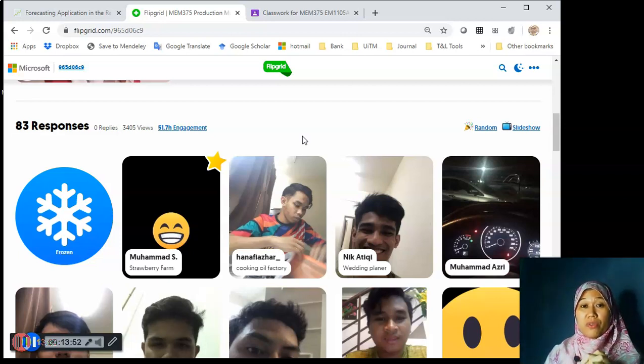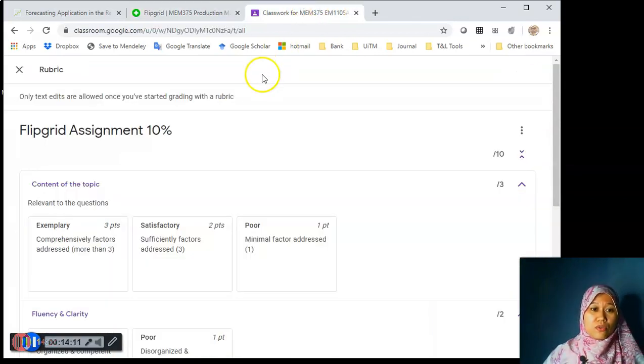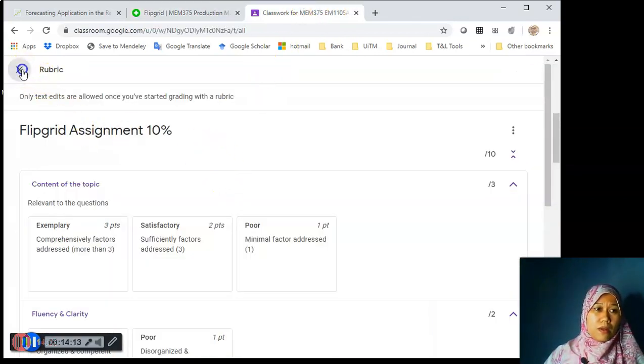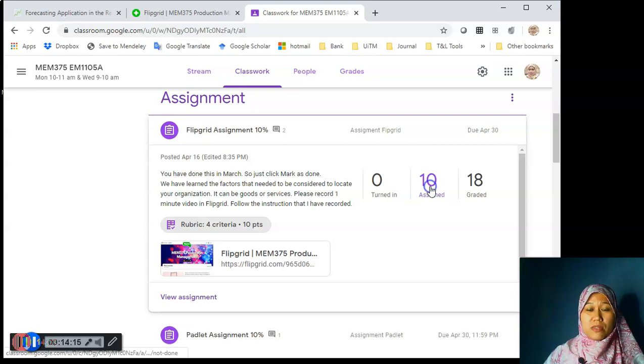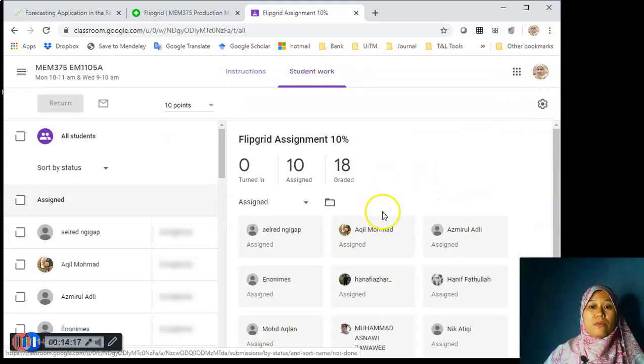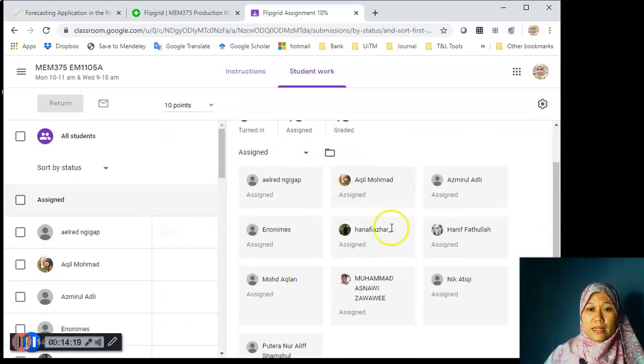So, I think it's fair enough for the student to get the rubrics beforehand on buat assignment. So, they know what my expectation. And we need to give instruction in term of video. Okay, lagi senang. Kita just upload and student will understand. Okay, so tak adalah tanya banyak kali. So, in the Google Classroom, everyone get their marks. Okay, once student turn in, okay, and I boleh directly bagi.